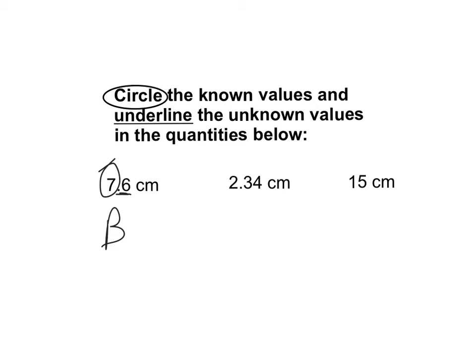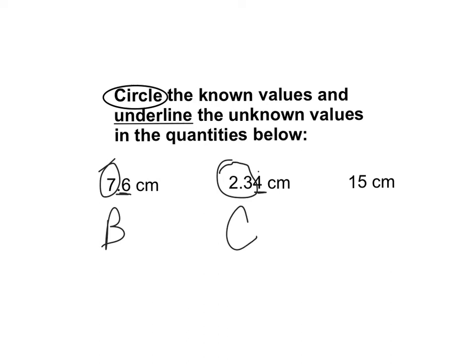Next one, 2.34. You are guessing at that 0.04 at the very end, which means you have to know the 2.3. You know because your ruler says this is at least 2.3, and you could prove it. You have the mark to prove the 2 centimeters. You have the mark to prove the 0.3 centimeter. That's something like ruler C.